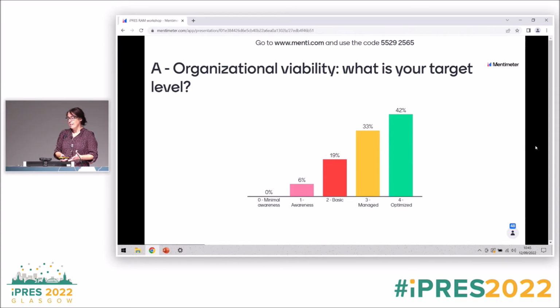And actually, it's a little bit arbitrary because, if you remember, I asked you to think about the time frame for your targets. So if you're thinking about some unspecified point in the future, you might be aiming a little bit higher than if you're thinking about simply where do I want to get to next year? Well, I just want my organisation to have an awareness of this area. Okay. Interesting. So managed has become the most popular here in terms of targets.